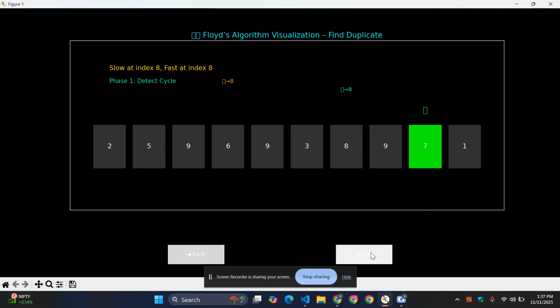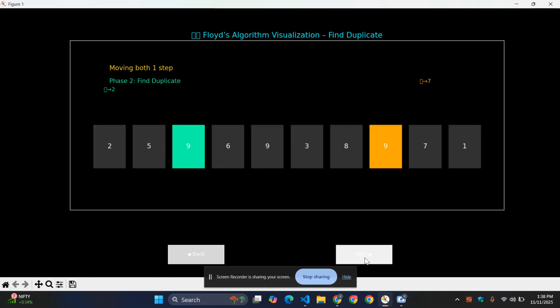For this, I traverse again with slow starting at index 0, and fast at the 7th index only. Here you can see slow at this index and fast at this index. The next time slow will be at this, and fast will be at this. So we found the duplicate value 9.